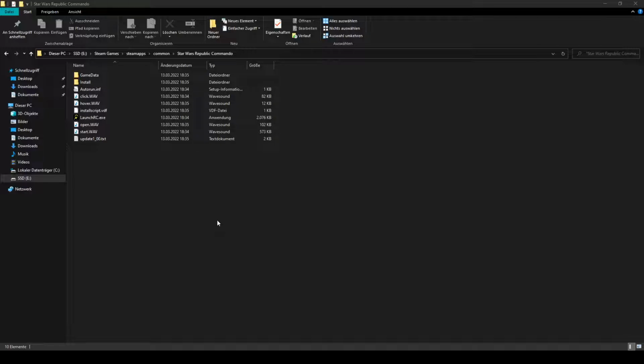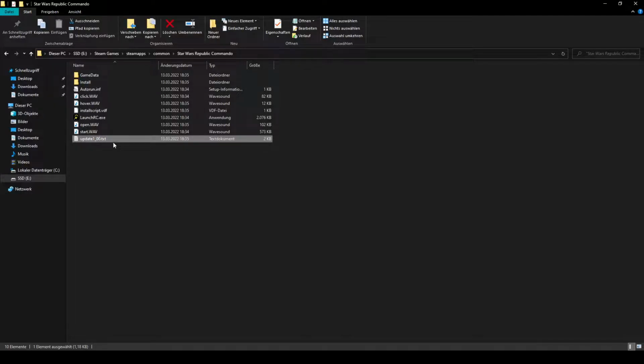So, I'm using the Steam version here, but you can use any other version like GOG or retail disc version. What you need to have is the official 1.0 update installed, which ships the editor, the Unreal ED, as well as the multiplayer map hanger. If you don't know if you got the official patch installed, you can simply check the root folder for the game for this file, update 1_00.